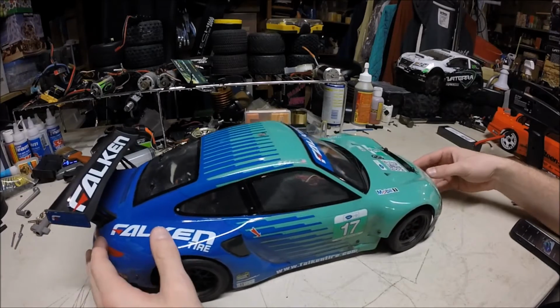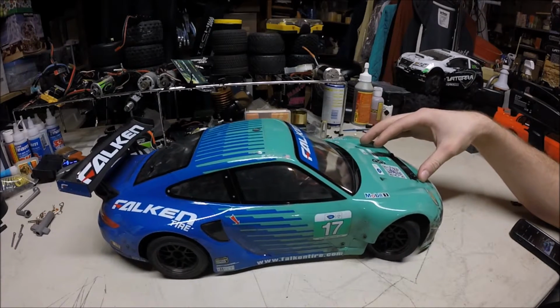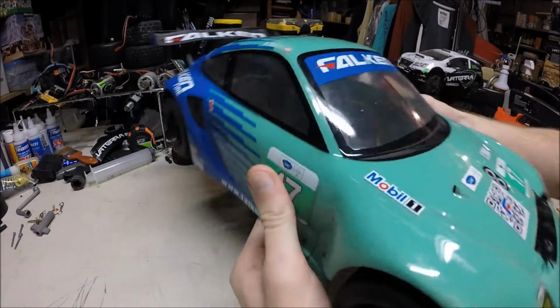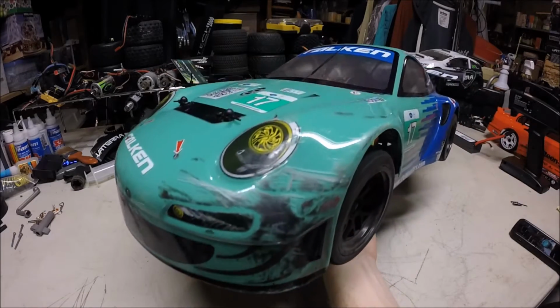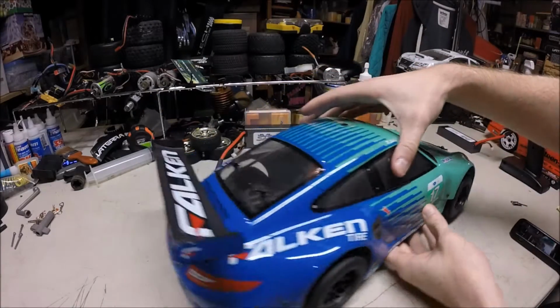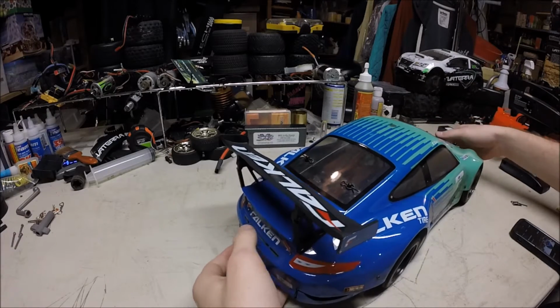I really like the body. It was probably my best pick, my highest pick for all the Sprints offered. Body's held up really well too. I do have some road rash from the walls of the track I go to, other people's cars, that sort of thing. But no cracks, no big dents anywhere. It's just all cosmetic stuff. The wing is holding up well. I did adjust it a little bit, but the body seems well.